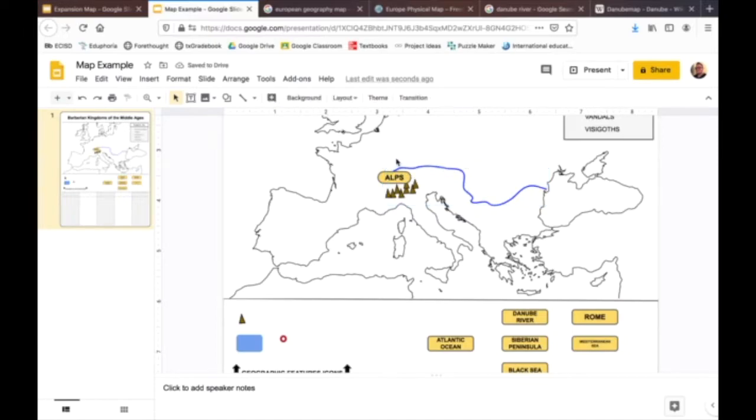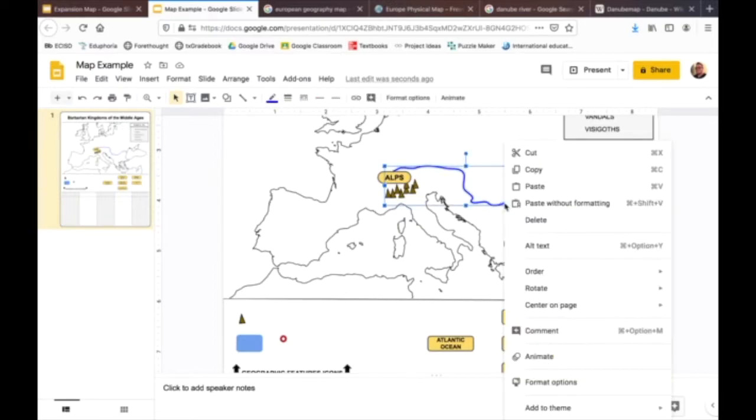There we go. So just keep pushing it until it goes behind the sign. If you're not comfortable using Command down or Control down, you can always click on the object and then right click, choose order, and then send backward. If you do send back, it'll send it behind everything. Okay, so just do send backward.